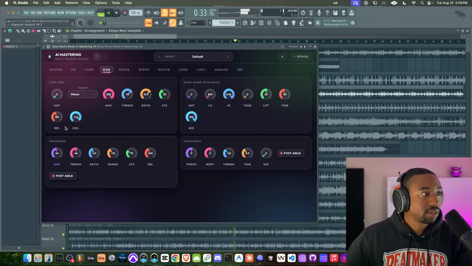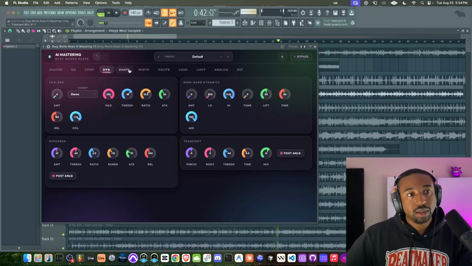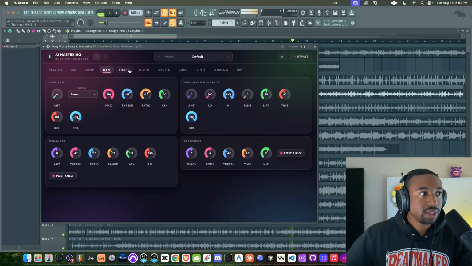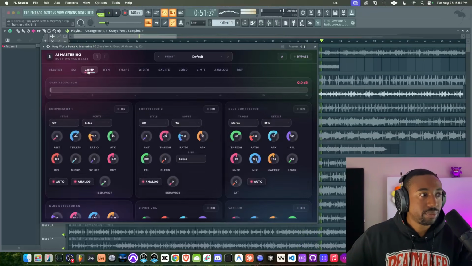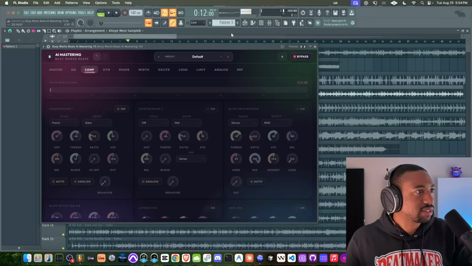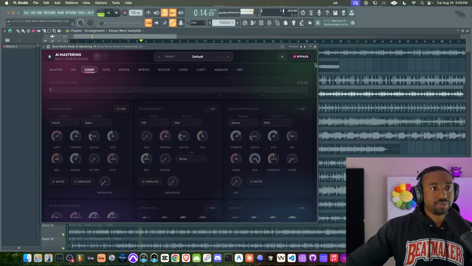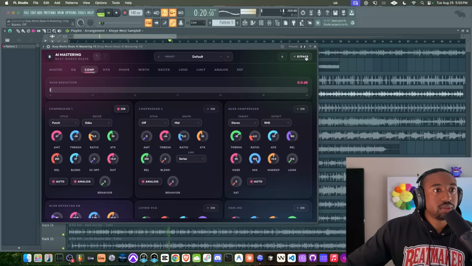Now if we want to take it further, we can add some dynamics. And we have that SSL style snap on it. So we can always add compressors like this to widen out this track. See, now it just feels full, flat, but dense at the same time. Here's before. And by flat, I mean linear and not like... Here's after.